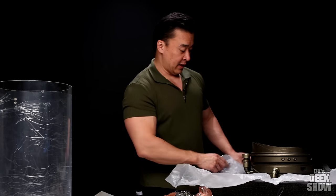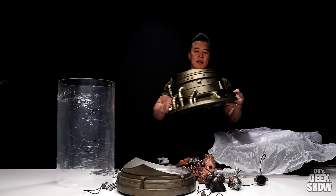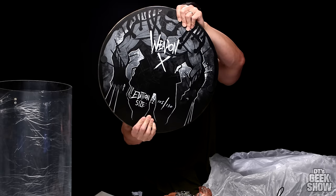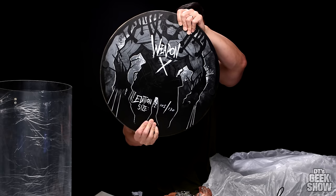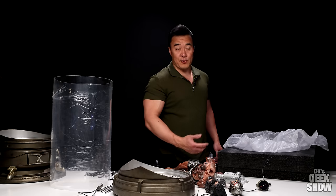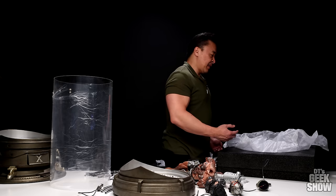All right, this thing is big. It's not crazy heavy. Some cool graphics on the bottom. So they made 130 of these. This one is number 105, which is a pretty high edition size for a custom. However, when this thing came out, there was a lot of demand for it.